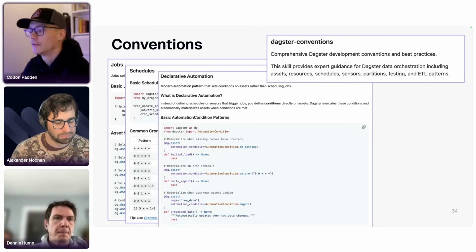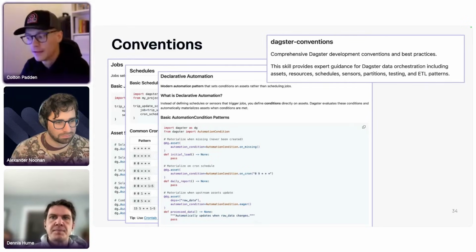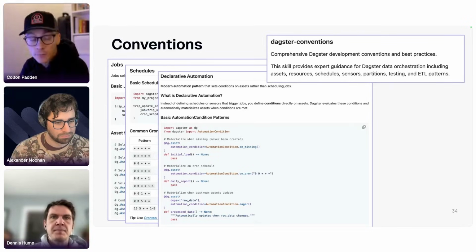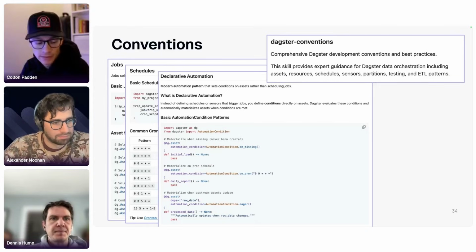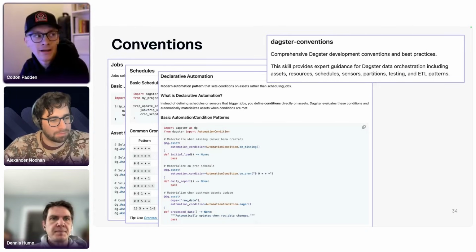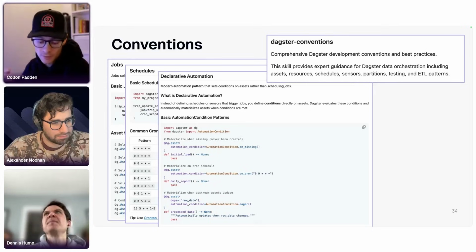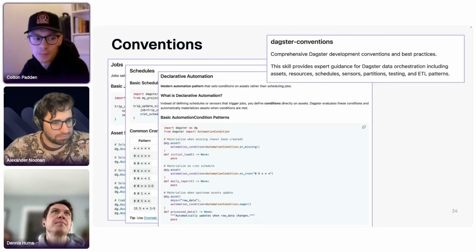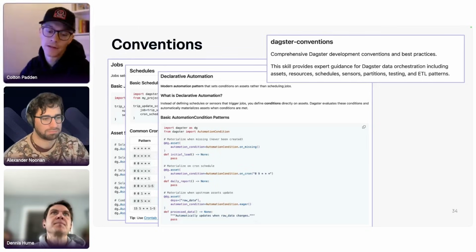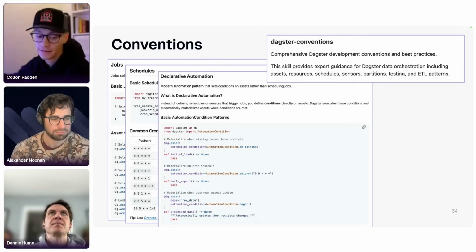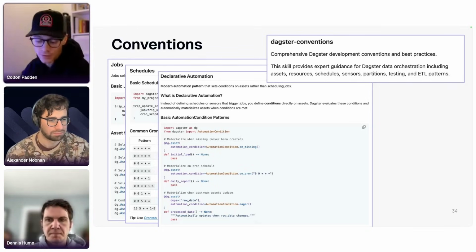Really quickly, I see somebody in the chat asking about plugins versus MCP servers. I actually prototyped an MCP server probably a year ago or so, and I have honestly found that composing command line tools is working much better for me than MCP servers. I think MCP servers have a place if they're running on a server with your Dagster instance or some other infrastructure.